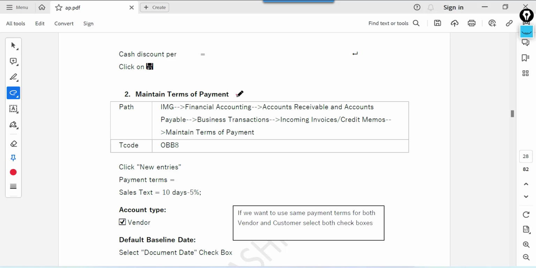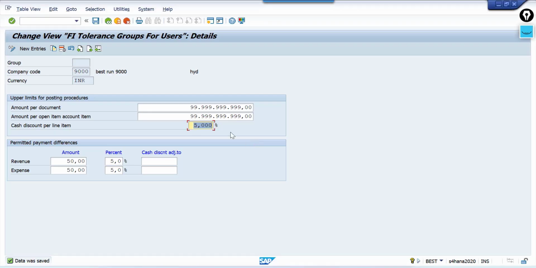Second step is to create payment terms. Whatever the theoretical understanding of 10 days credit period, we are going to do the configuration in payment terms. OBB8 is the T code. Save this.